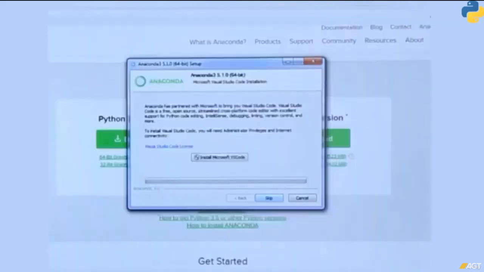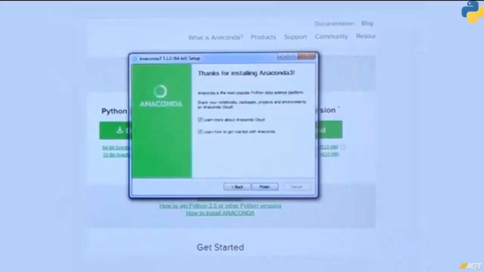After clicking on the next, you will be coming to this particular screen, and it will ask whether you are supposed to install Microsoft VS Code or not. If you require to install that one, you can install it. Otherwise, you can go for the skip. So here this is the final screenshot we have provided you. In this particular screenshot, it has been told that the Anaconda has been installed successfully, and it will be the default Python editor. And in this particular screen, it is just asking to click on the finish. You can also go for the go back, and then after finishing, the installation will get completed.